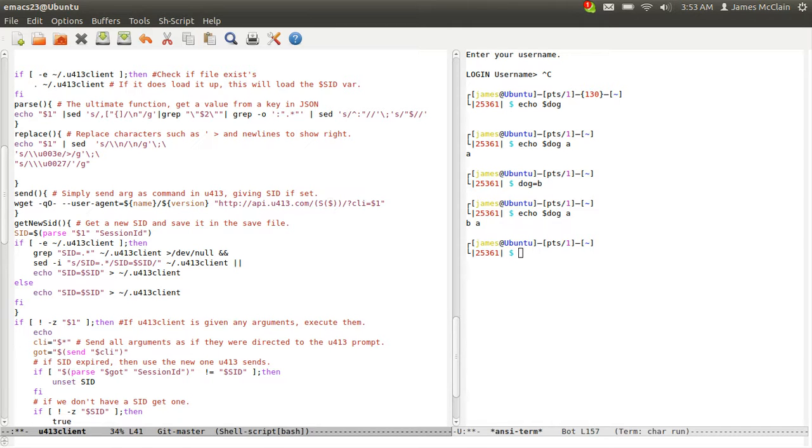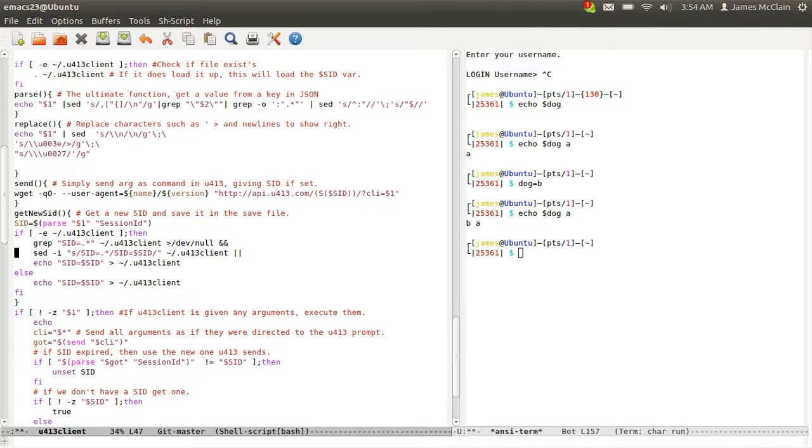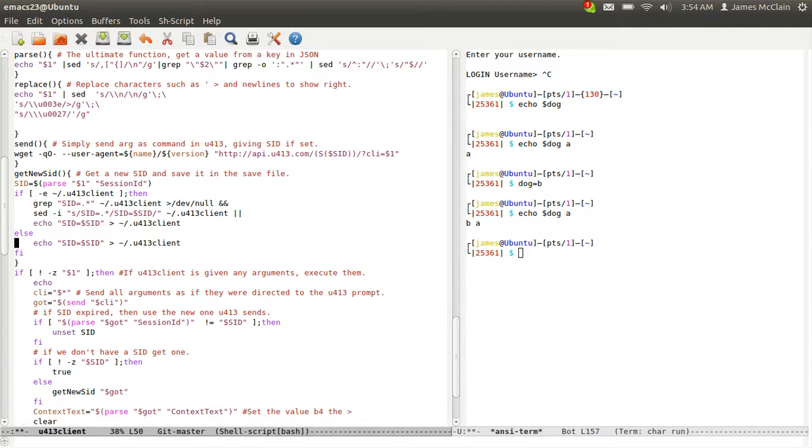And a lot of languages are like this, and this is good because you could set it so that it starts out as nothing until you get a value. So there you go. And then all I have to do is send whatever the variable CLI is, which you should be able to guess is just the text I enter into U413, like board 0. Anyway, we're almost done here. We're about 35% done. Hopefully it's not too boring. I'm sure you could read my comments, so some of this is a little bit redundant.